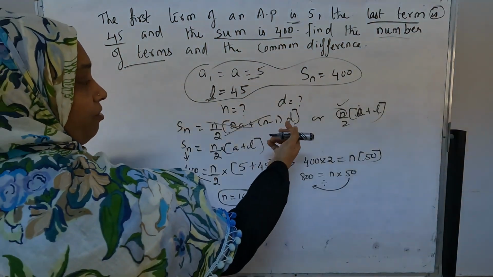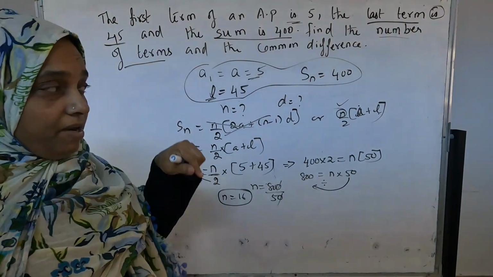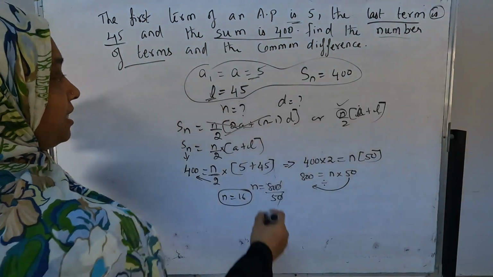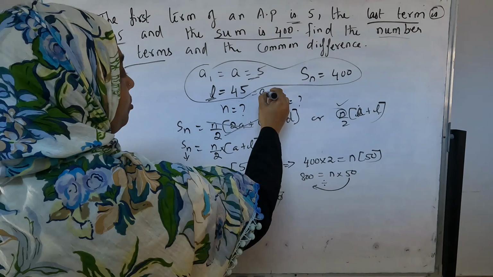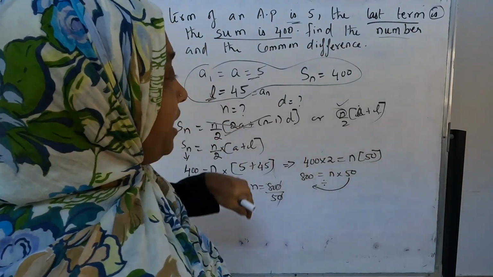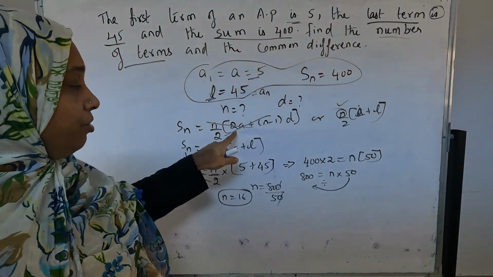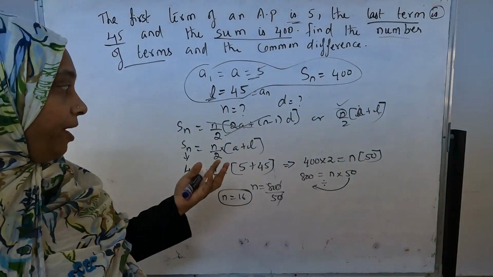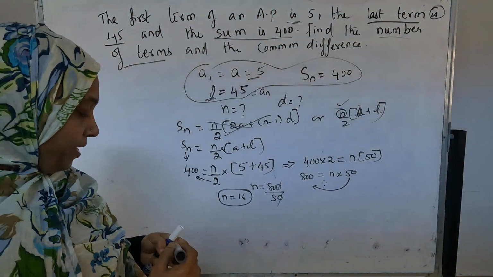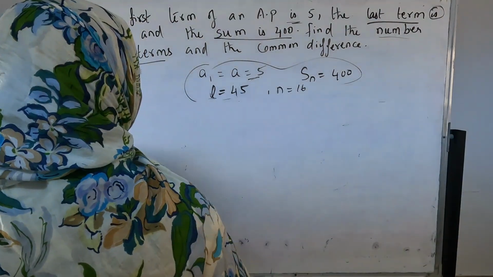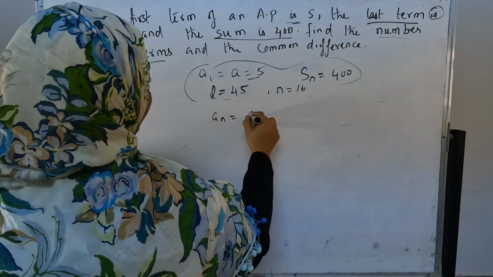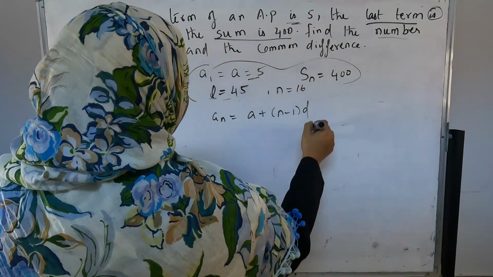For the common difference, you can use this one, otherwise we will use the an formula, because we found n as well as the last term is with us. The last term in the an formula is only an. So we will use the an formula and we will get this one. Otherwise use this formula and get it. That depends upon you, you can use anything, both of them will proceed. I am going to use an only. So an is equal to a plus n minus 1 into d.